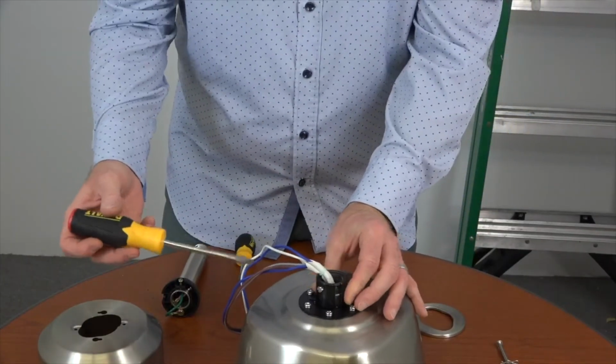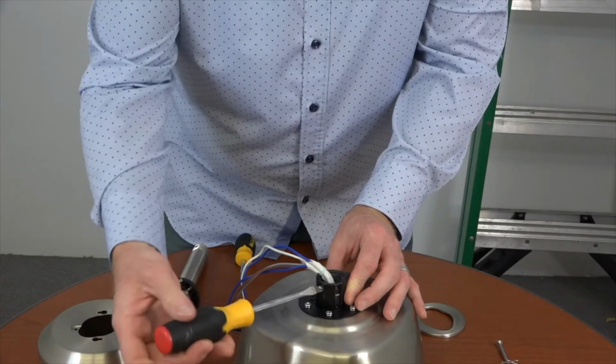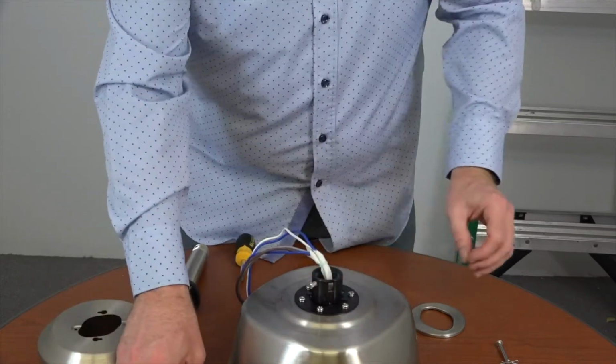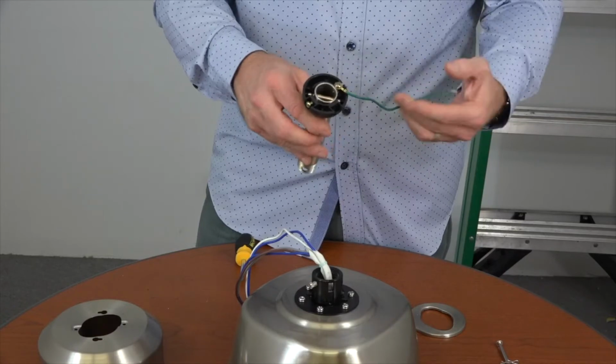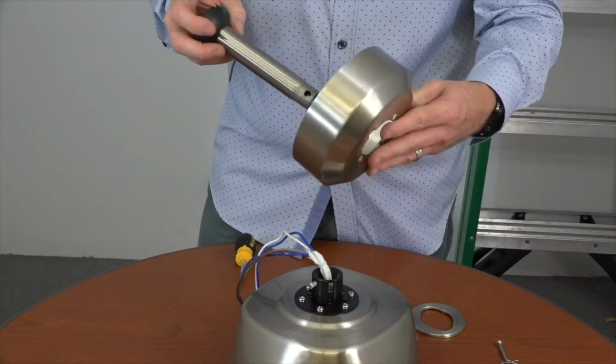Before routing the wires and attaching the downrod, you'll need to use a flathead screwdriver to loosen but not remove the set screw on the motor collar. Next, gently pull the green ground cable from inside the ball and downrod assembly. Place the downrod through the canopy so that the largest opening is facing towards the ball.